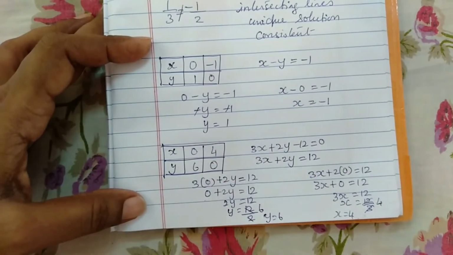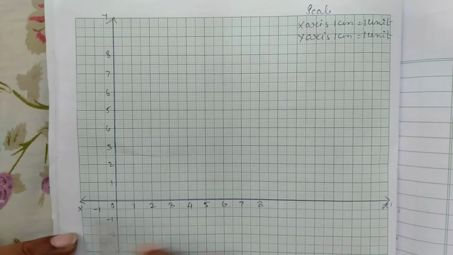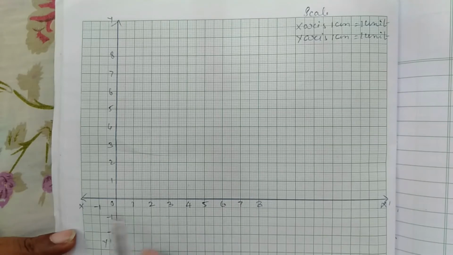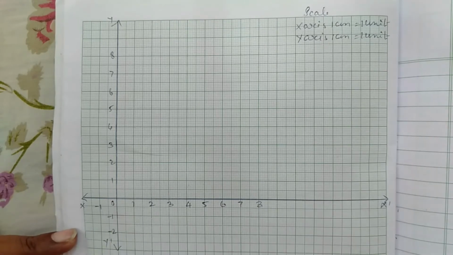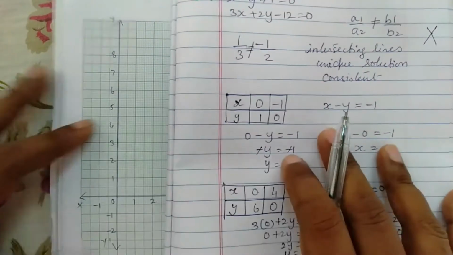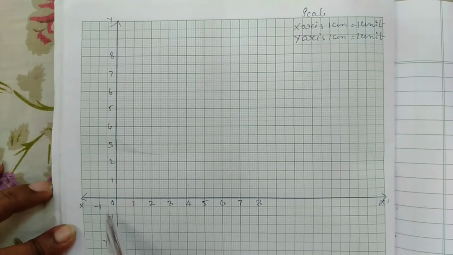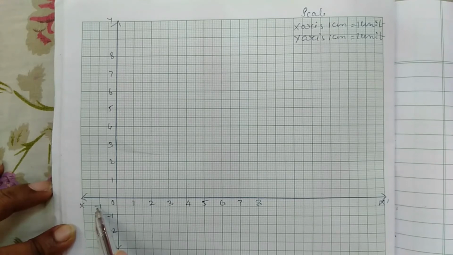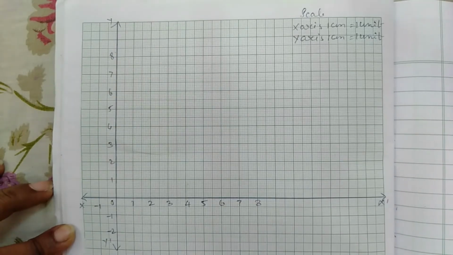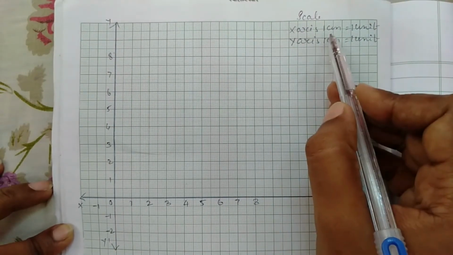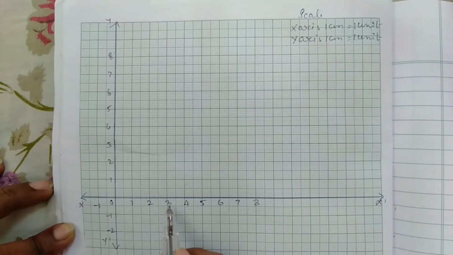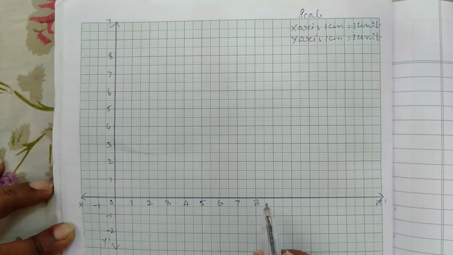Now let's mark it on the graph. Guys, here is x and x1, y and y1. I have taken 1, 2, 3, 4, 5, 6, 7, 8, and this time I have taken minus numbers also, because I have minus 1 here. Okay, so I have taken minus 1 and minus 2, and in the same way in the x-axis I have minus 1. So on the y-axis also I have 1, 2, 3, 4, 5, 6, 7, 8. The scale here is: on the x-axis 1 centimeter is equal to 1 unit, and on the y-axis 1 centimeter is equal to 1 unit. Okay, 1 unit at every point.